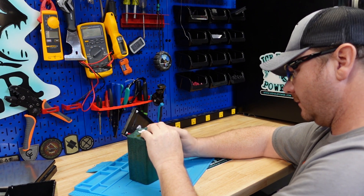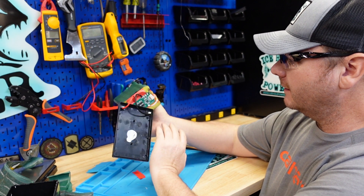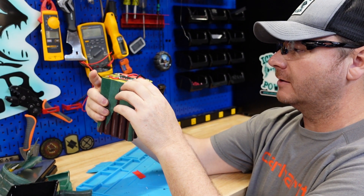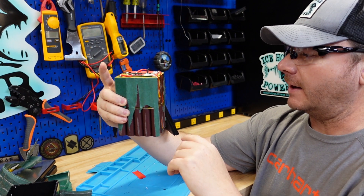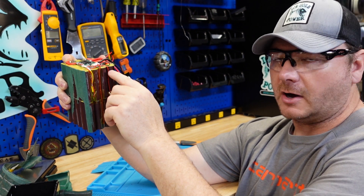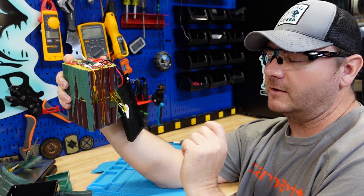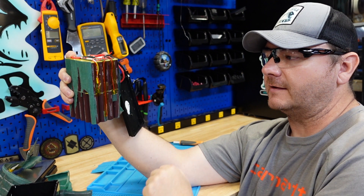The whole pack is wrapped in fish paper and these appear to be the same cells used in their 12 amp hour battery. Here are the balance leads — the plug is soldered down, which is pretty standard. I like how they're separated out and not crisscrossing each other, because you don't want them rubbing and shorting out. They have tape over them, but I would have liked to see tape underneath them as well — these are positive and the cells are negative, with just a bit of shrink wrap separating them. I'd like a little more insurance, like a sandwiched layer of tape. Not a huge deal, but I'm pretty nitpicky with batteries.